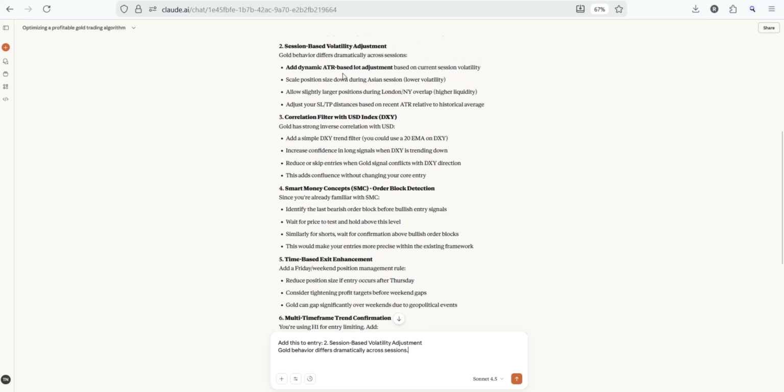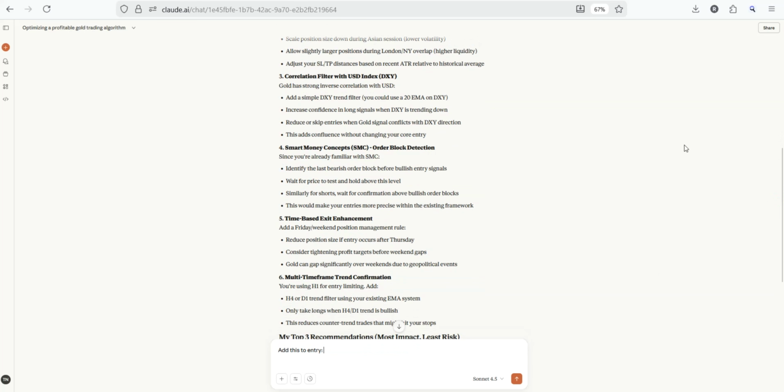If you want any of this, I think this is not going to be in this video because I want to talk about these kinds of things in another one. Scale position size down during, allow slightly larger positions. I think no, we are not going to go with any of this.